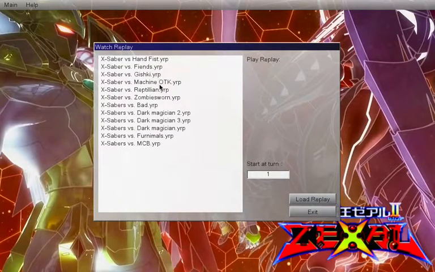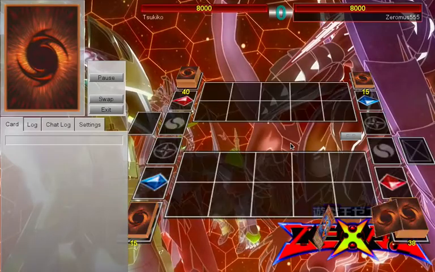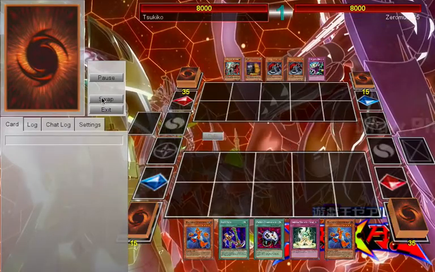So a lot of these are going to be decks that aren't OCG. They're just fun builds. Most of these decks weren't very good. A couple of them were. But I just kind of want to show you guys some of the combos that Sabres can do if you get things going right. So anyways, let's start off at the very bottom here. So this is against Mecha Phantom Beasts. We'll just play this one through.